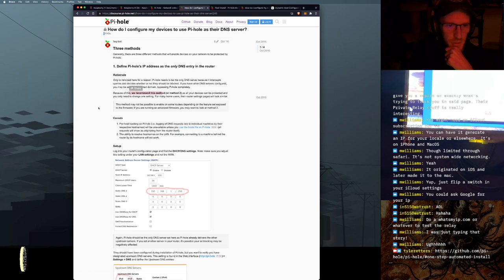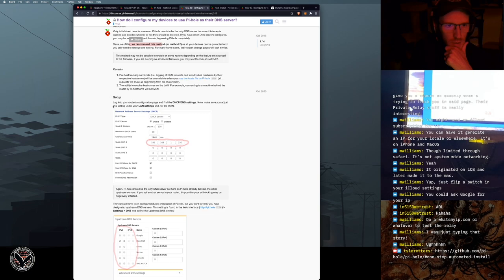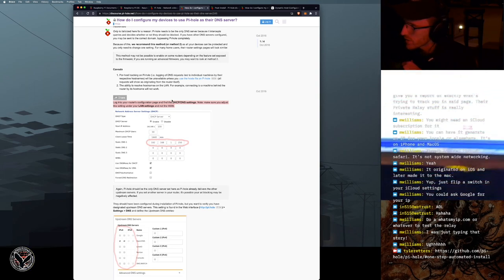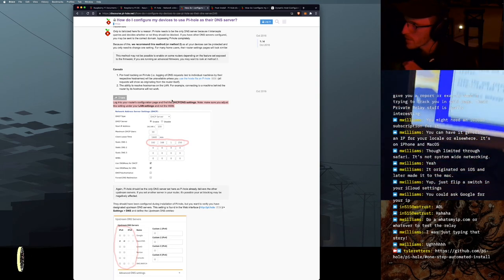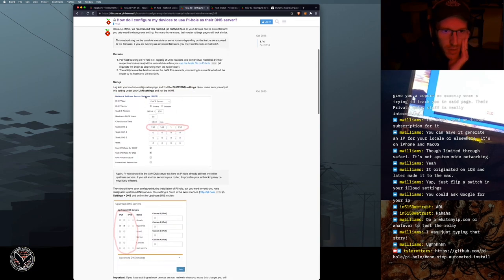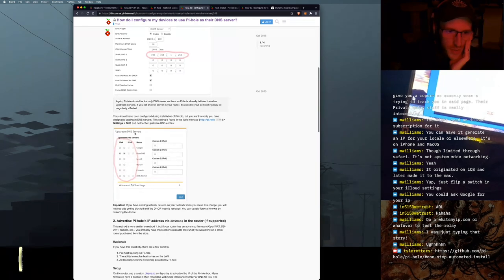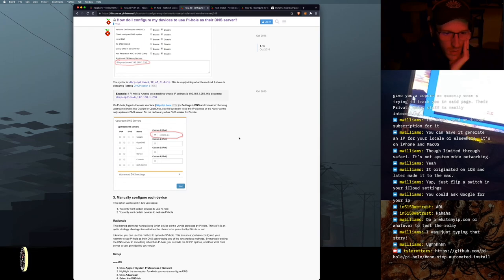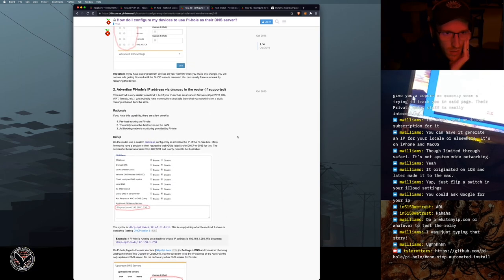So there's three different ways to do this. Log into your router's configuration page. So this message is what this screen is telling us to do. This is giving us the IP address that we're going to want to use as a static IP address here. So it should be a matter of essentially logging into the router, typing in the IP address, checking some boxes, and that should be it for the basic setup.